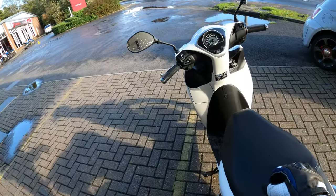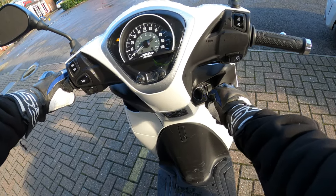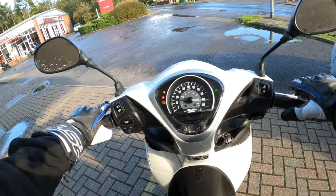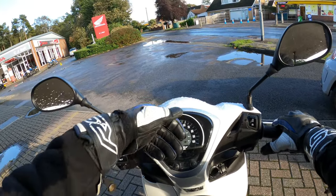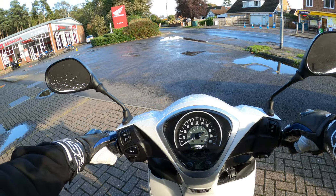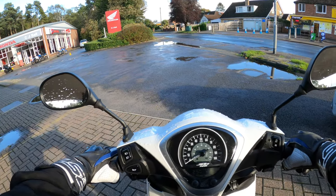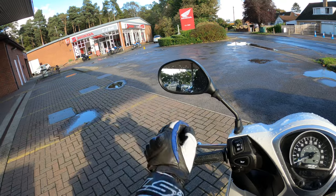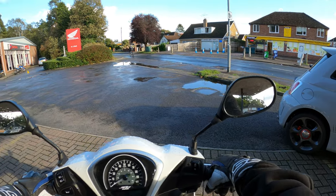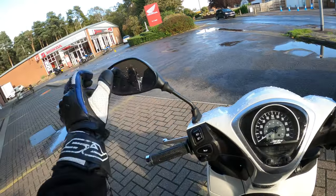The weather's not brilliant today, but anyway — push the button, turn it around, and she pulls and springs into life. Automatic gearbox on this as well, so nice and easy to ride. I'll just set those mirrors up a little bit before we get rolling — a little bit of vibration through the mirrors already, not unexpected.